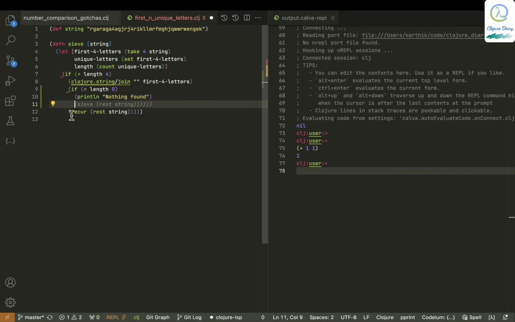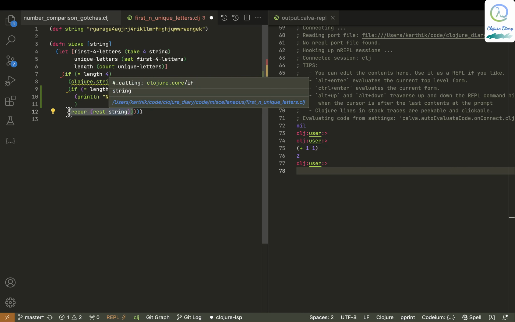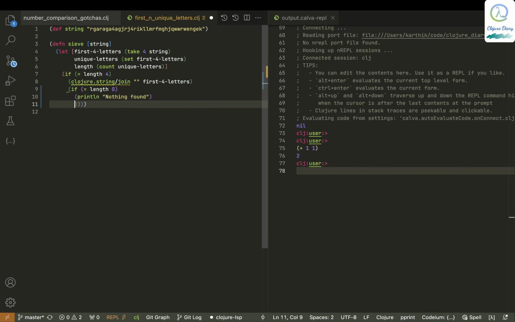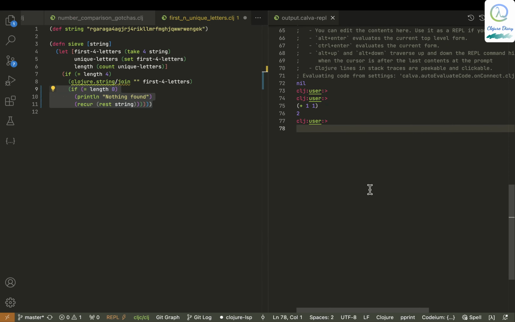Else it needs to recover. Hopefully this works. Without these colorings, I surely think I'll be confused with Clojure. So let me just test it.